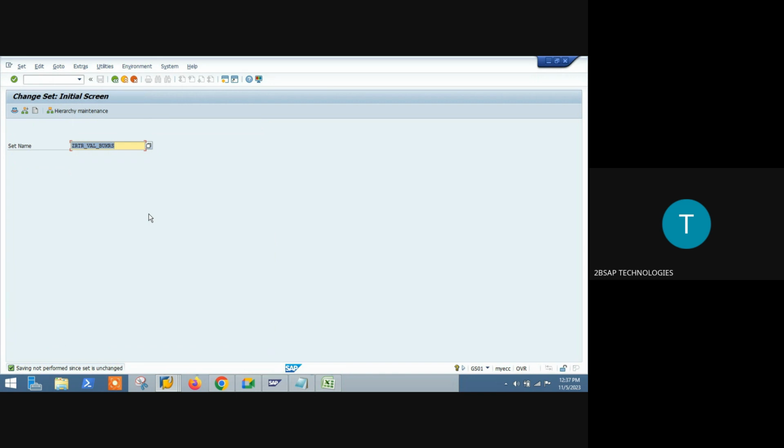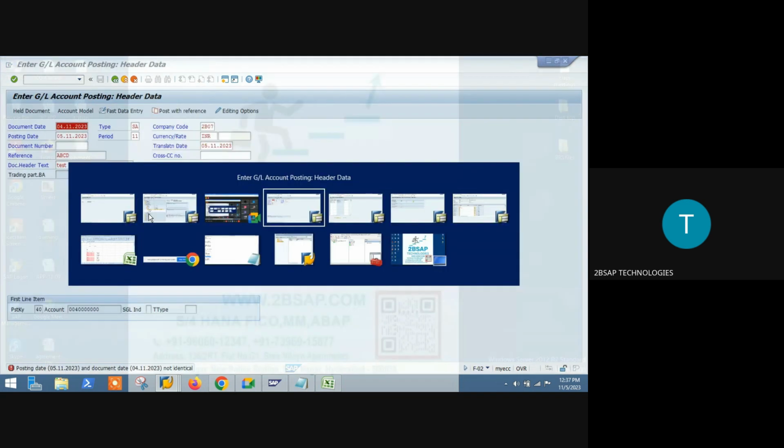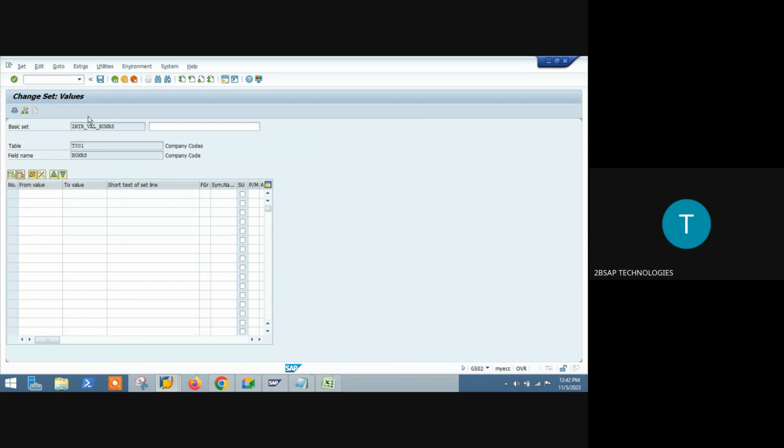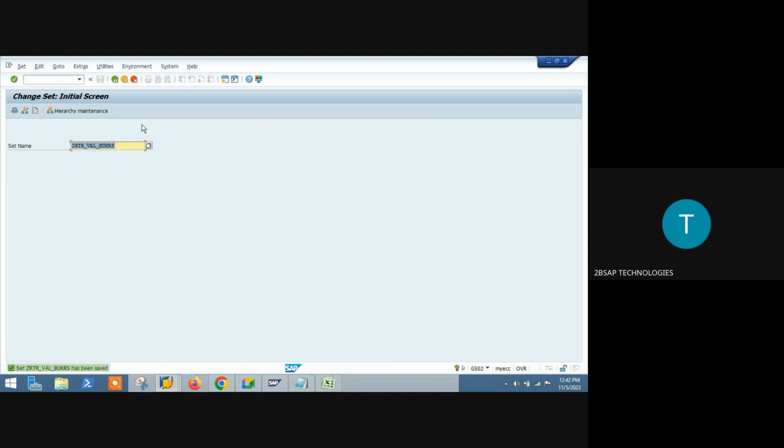Now it is not applicable for RGO because I have removed RGO in it. If I try RGO now, it will work. There is no stoppage. Need to refresh the screen. Let me remove all, then I will maintain it again. Normally, it is not going to be the same in real time.